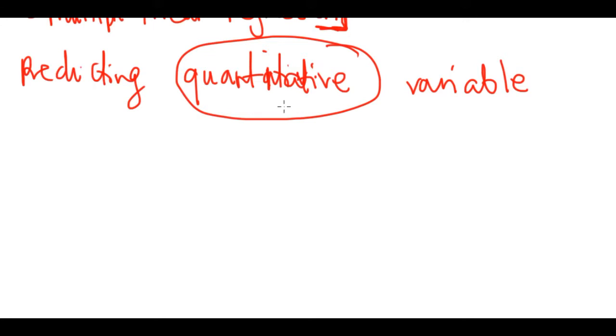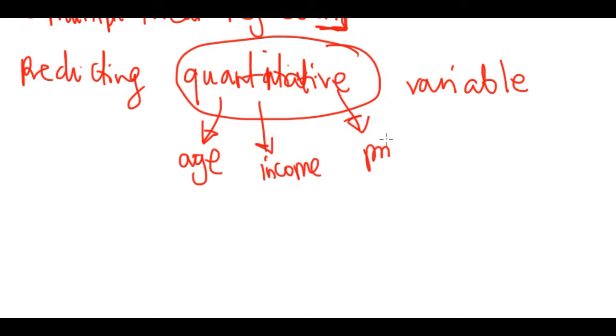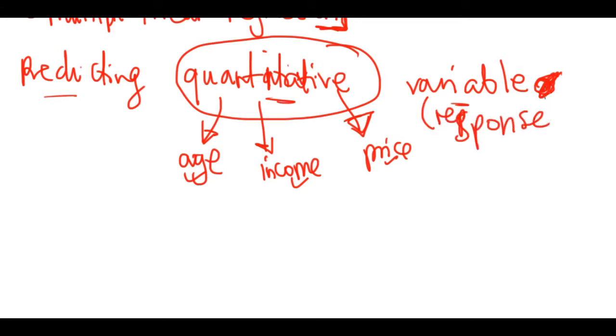So when I say quantitative variable, I mean things like age. Age of a person is quantitative. Income of a person, that is quantitative. Price of a house, that is also quantitative. So let's say we want to predict the price, the income, the age. We can use linear regression because linear regression is used to predict quantitative variables. When I say variable, I mean the response itself needs to be quantitative, right? You might confuse variable with the x. So it's predicting quantitative responses.